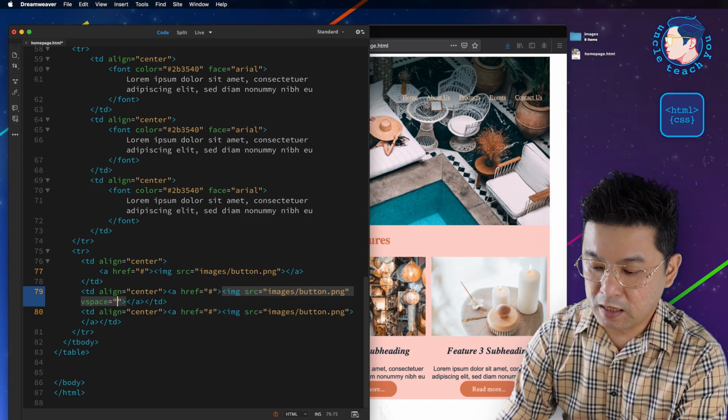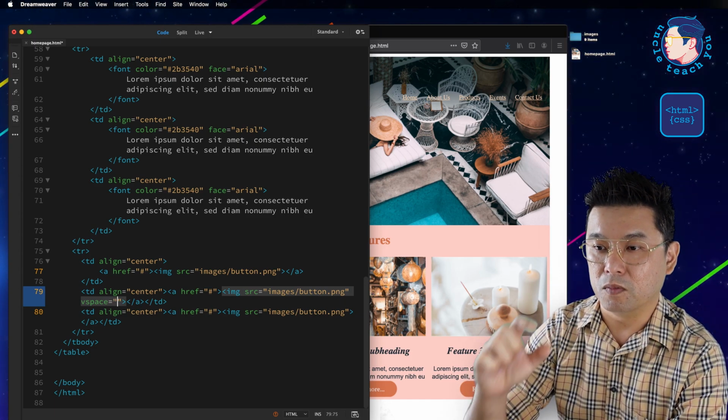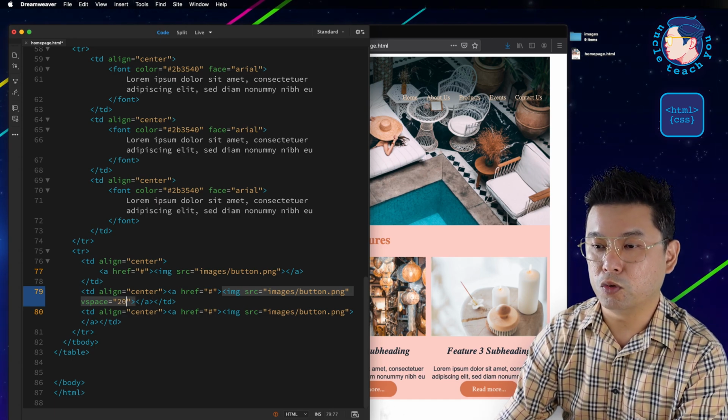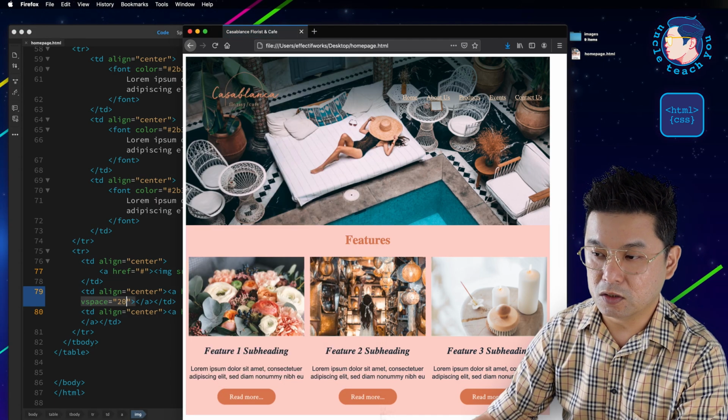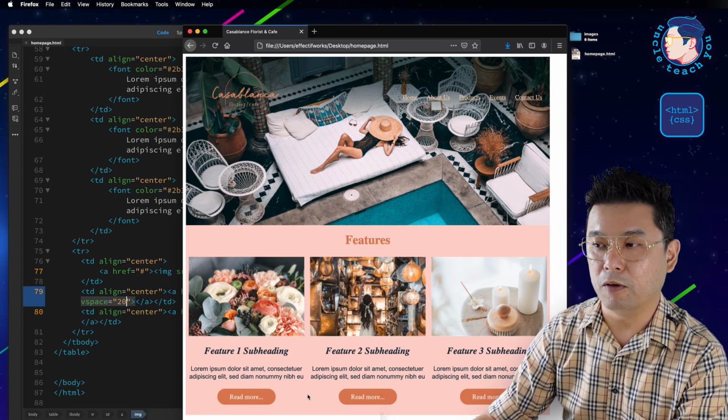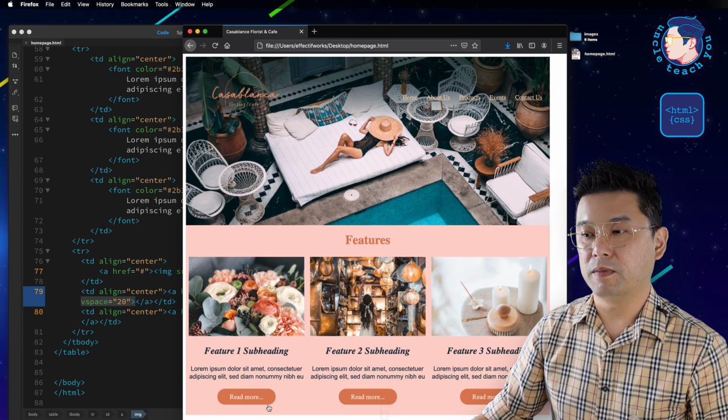which stands for vertical space. When you put this in, you actually space out the top and the bottom with the pixel number that you put. I'm going to put 20, save and refresh. So you push the pixel number 20 out. Okay, that's about how we want to solve it.